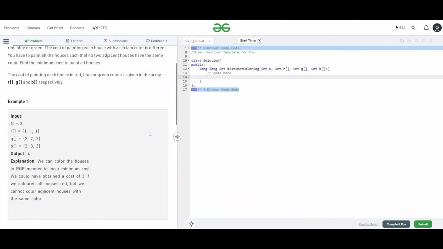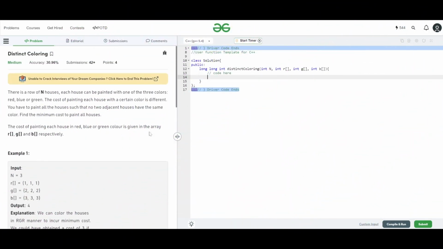The greedy algorithm approach is to choose the minimum cost of painting a house at every step, but it does not necessarily give the minimum cost of painting all the houses. In this problem, the cost of painting a house with a specific color can be affected by the color chosen for the previous house.